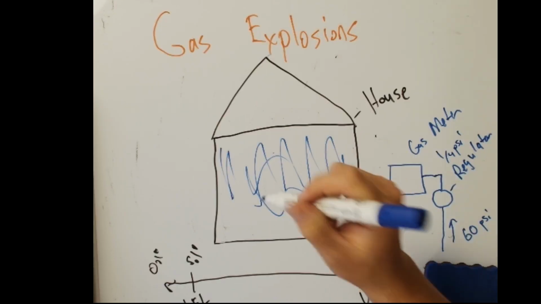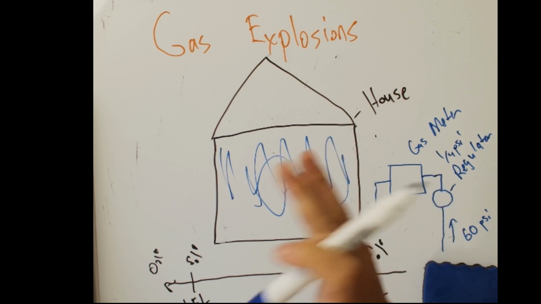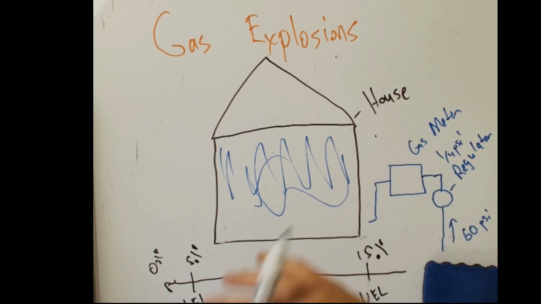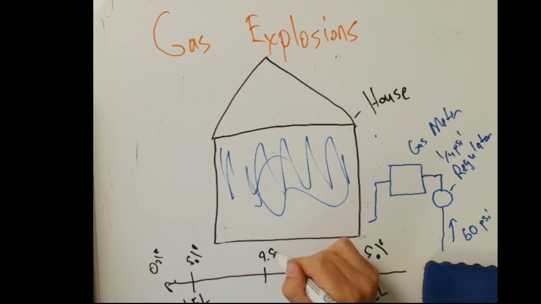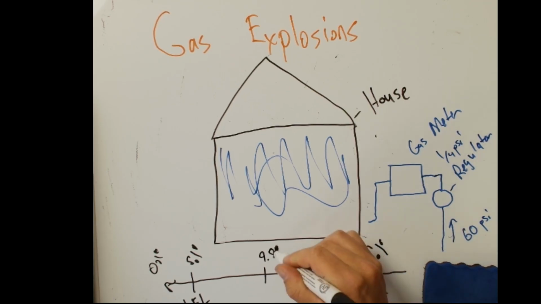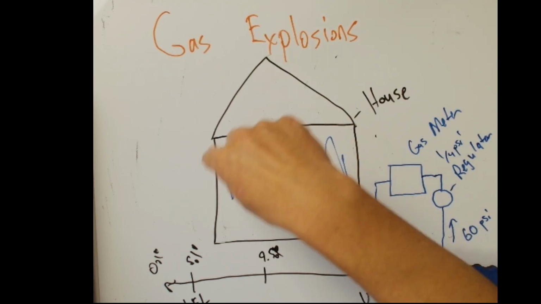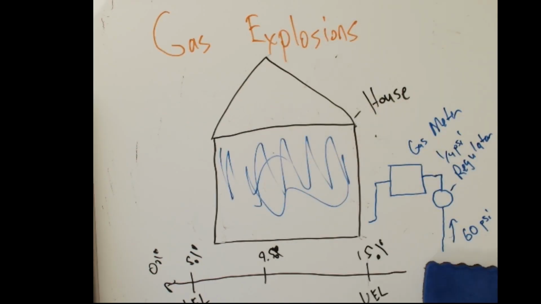Now, all gases have an essentially perfect ratio, perfect fuel to air ratio, where it will burn completely efficiently and cause the most pressure and expansive energy. For methane, that's about 9.5%, which isn't quite in the middle of, it's not the 10% where you would expect, it's about 9.5%. So what happens here is you have your natural gas at about 9.5% in the house.